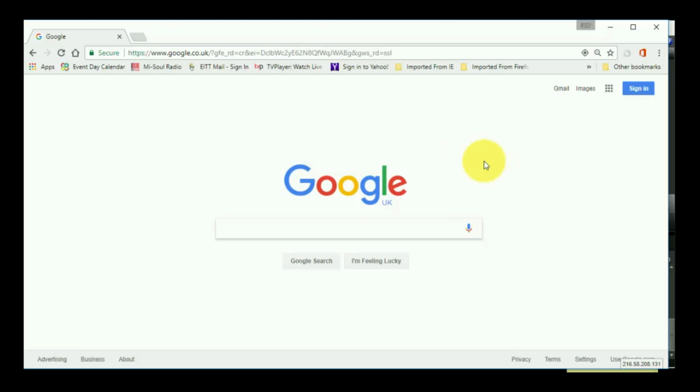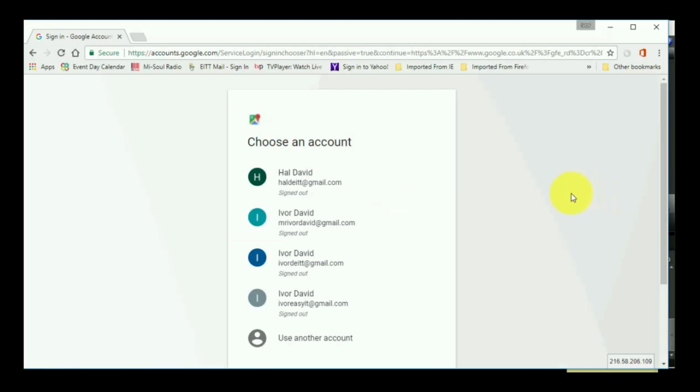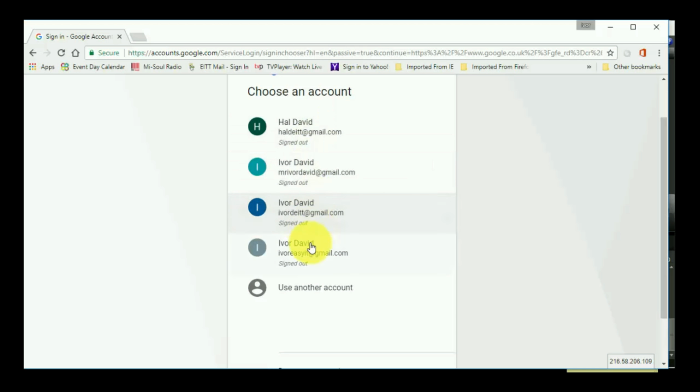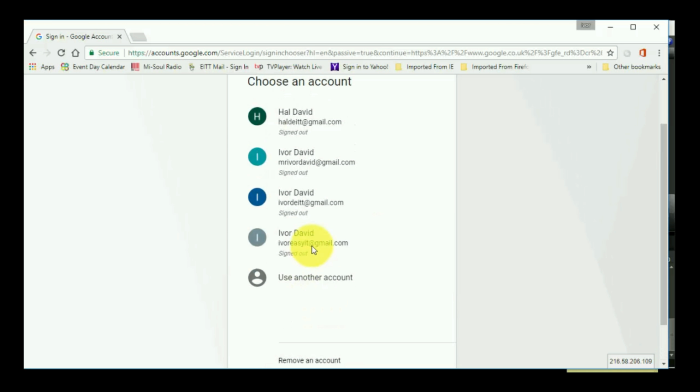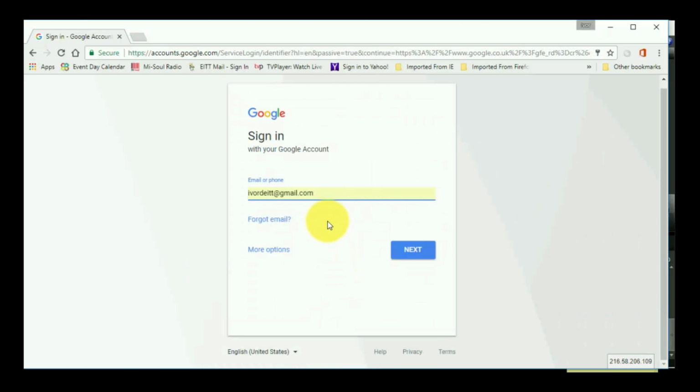But we want to create a new account. So to do that, we click on the sign in button right in the top corner here. Click on sign in, and if you've signed in with previous accounts, it will give you a list of all those accounts, and it can go on for ages. You can start to remove them, but I choose not to at the moment. And I'm going to go to use another account because I want to create one. So I'm going to click on use another account. And again, it's going to try and allow me to sign in with a previous account that I've signed in. And I've done that with this previous email address.